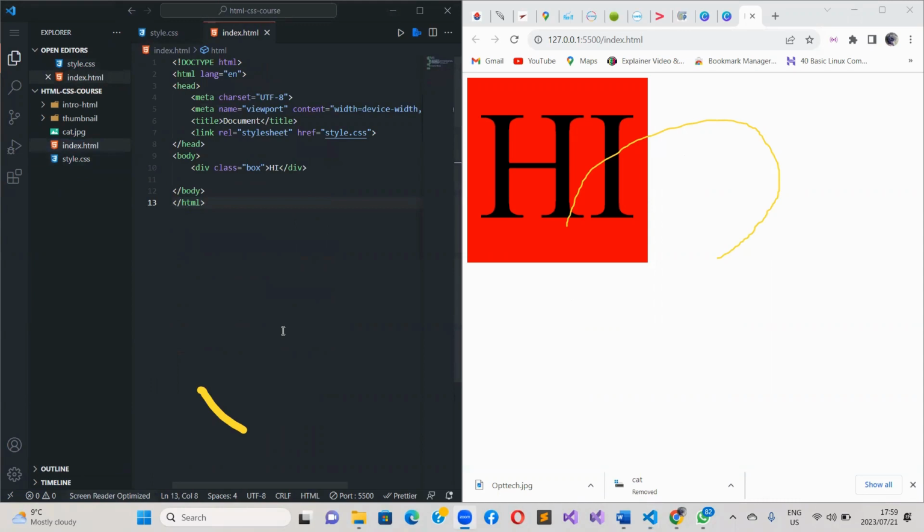So on our next lesson, we are going to put an image and then place an image inside.